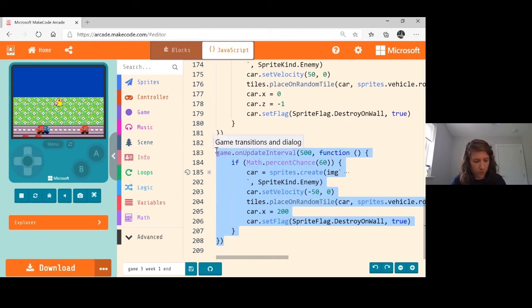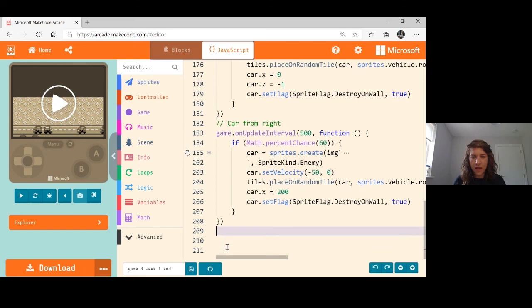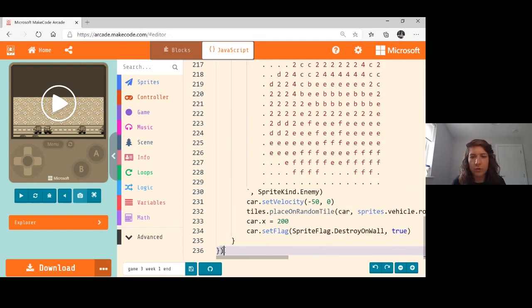And on my keyboard, I'm going to press Control and C to copy this. Then down here, I'm going to go down and give myself a bit of space, and write a comment. So we'll say Croc from right. Okay, and I'm going to go in here. I'm putting it on the second line for a reason. We're going to need a line of code just before this starts, but we'll explain this in a second. So I'm going to put this in.